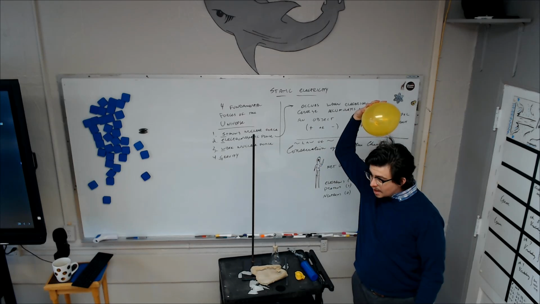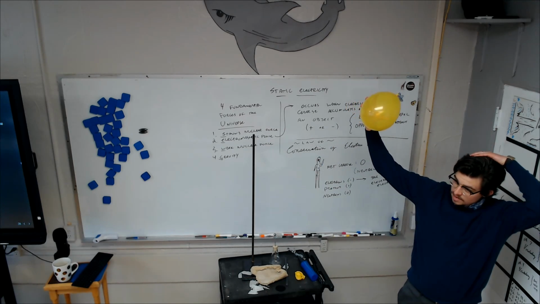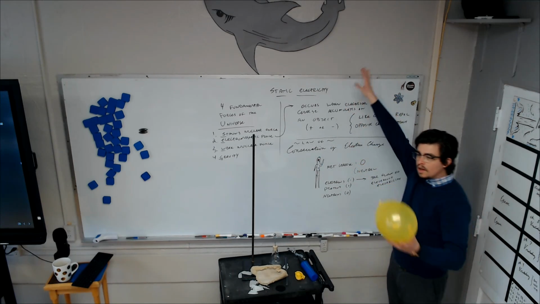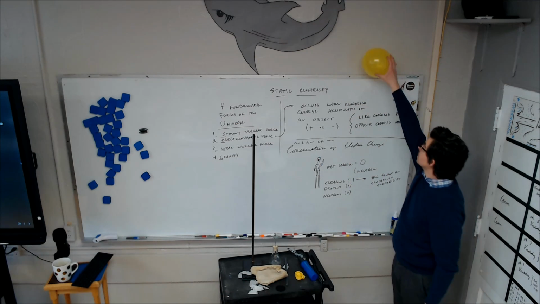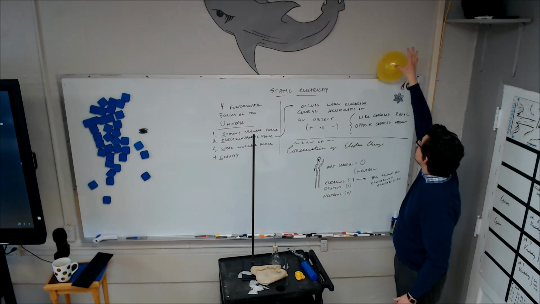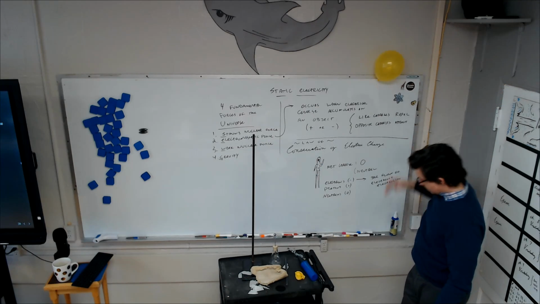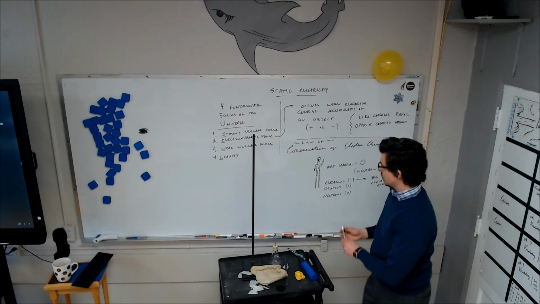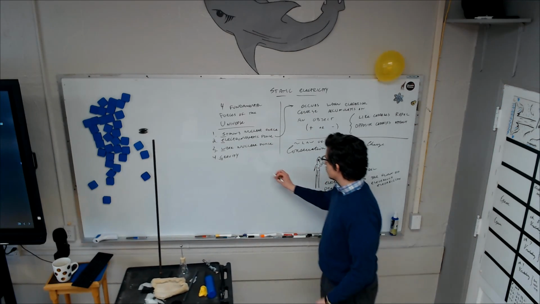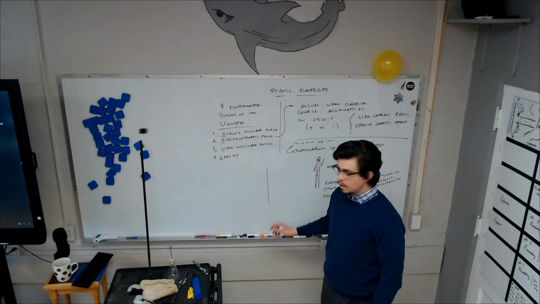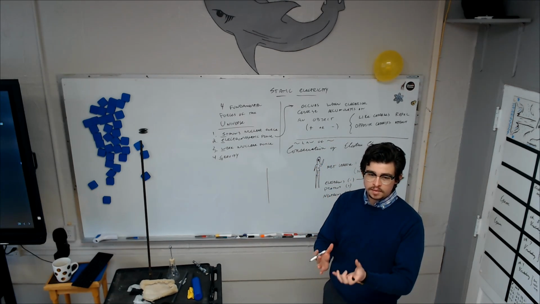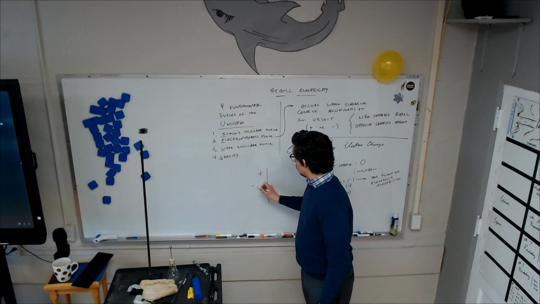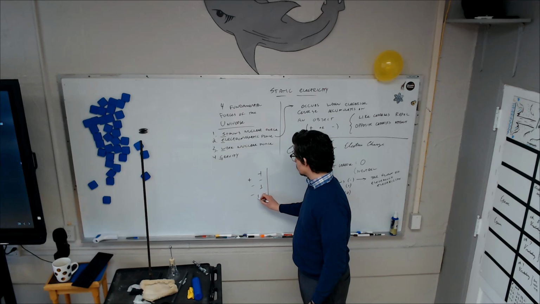Can you see in the video too? My hair's attracting because my hair has a positive charge. And what charge does the wall have? Neutral, no charge. So this is charging by induction. What's happening there is, here's the wall. It's not that every particle that makes up the wall is neutral. It's all scattered about. It's neutral on average, but there are both positive and negative charges in it.